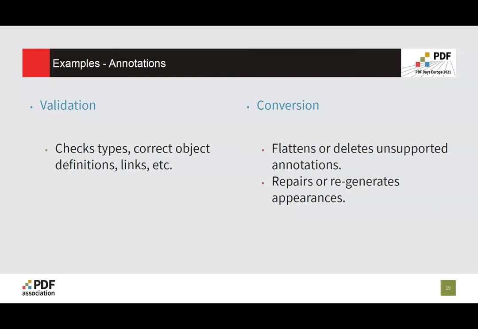Some annotation types can be flattened, meaning the appearance stream of the annotation will be rendered directly to the page content, which will keep the visual representation but disable the interactive features. Certain features of the annotation need to be removed, like launch and JavaScript actions, which can pose security threats, and in many cases the appearance streams need to be regenerated, either because they are missing or because they do not meet the specification.